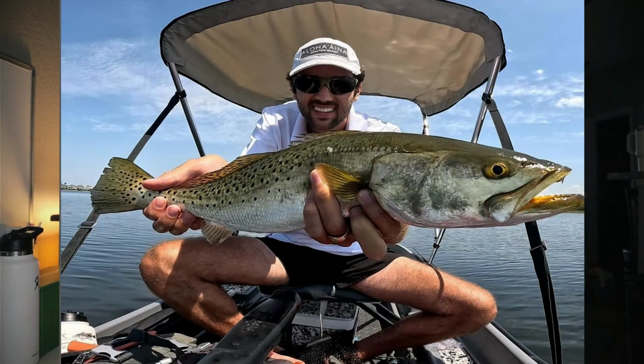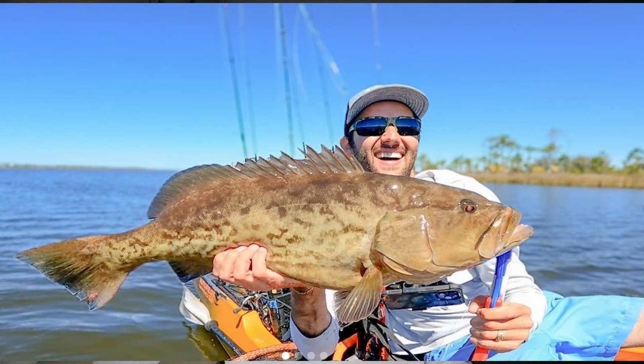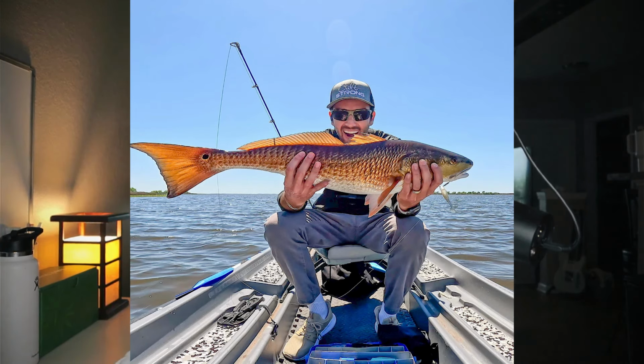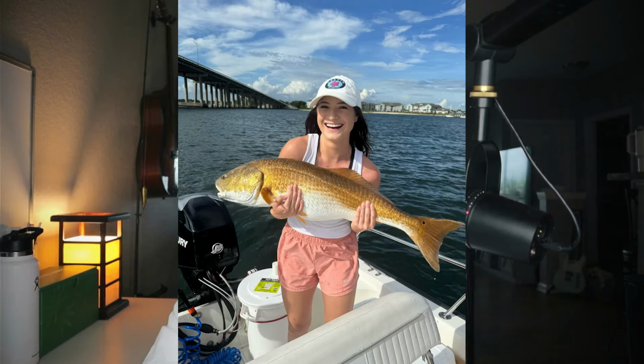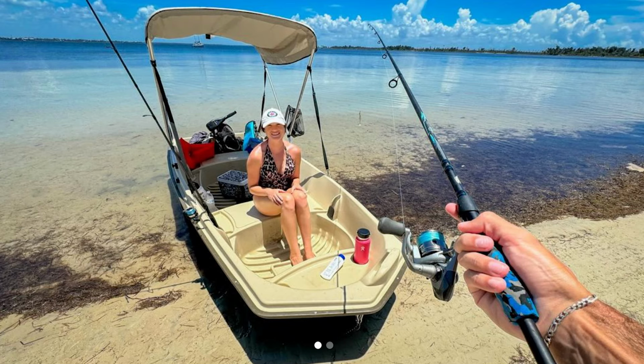My second favorite thing to do here in the greater Panama City Beach area, aside from fishing, is boating. And today we're going to talk about the greater Panama City Beach area and the different boating. Now, listen, I've gone offshore. So I've been in the big offshore rigs. We've been in the bay boats, the center consoles, the bass boats, the skiffs, the micro flat skiffs. We've been in the kayaks, the john boats, the pontoons, and everything in between, folks.